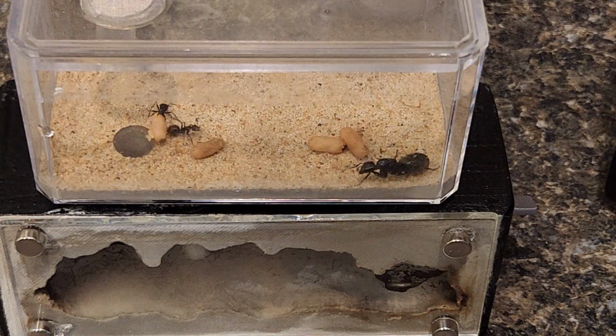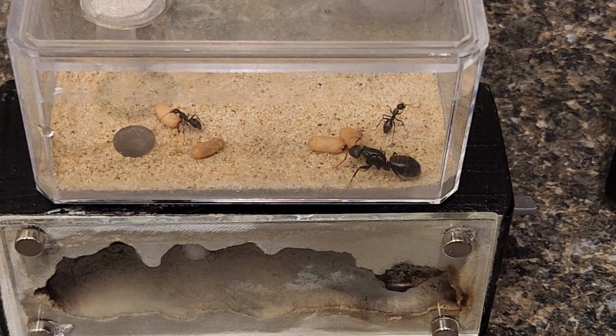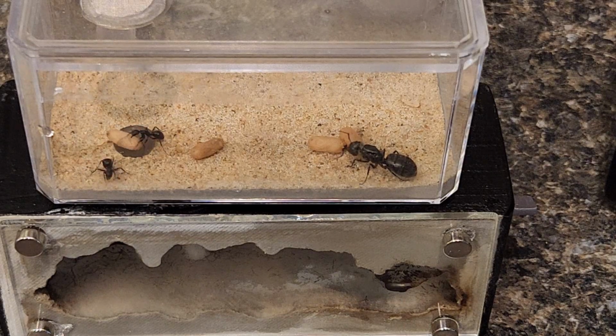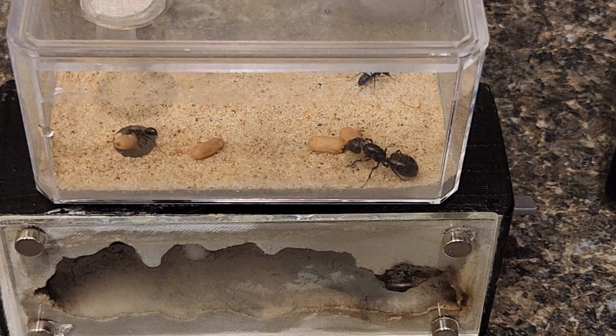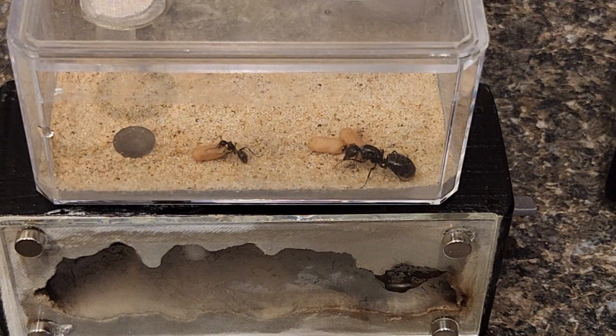Now, once the 3 workers came out, she kind of stabilized as far as she was getting food and protein. When I fed the workers, they would give her the food and the protein and the sugar water or the nectar, what I use. But again, the test tube setups are kind of temporary setups. You really need to get them a dedicated nest, and this is kind of the goal.